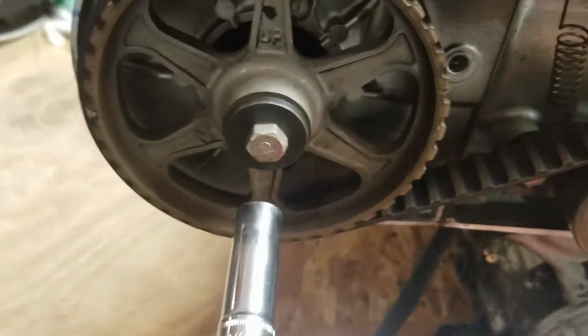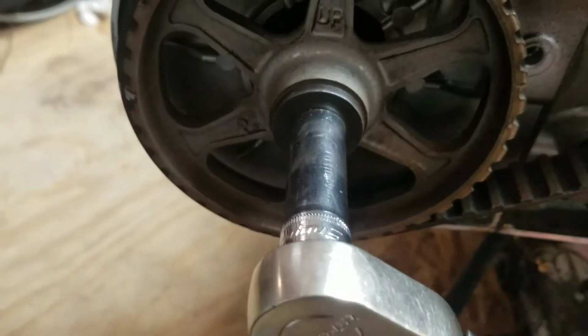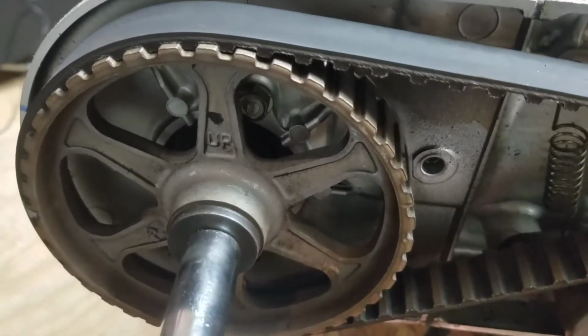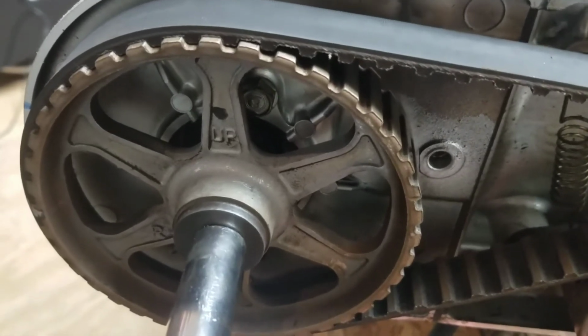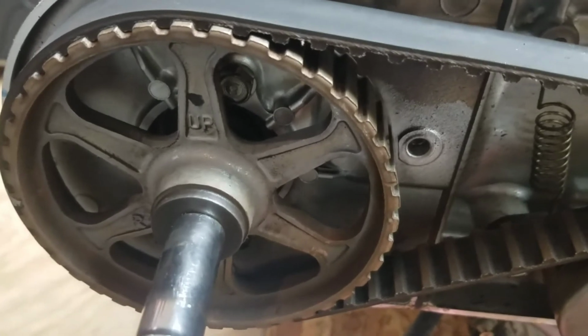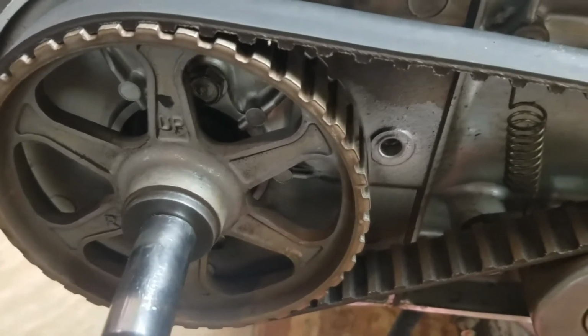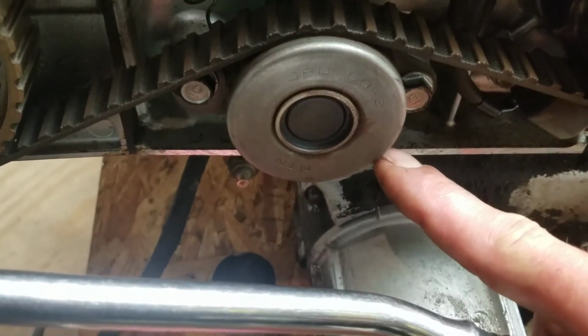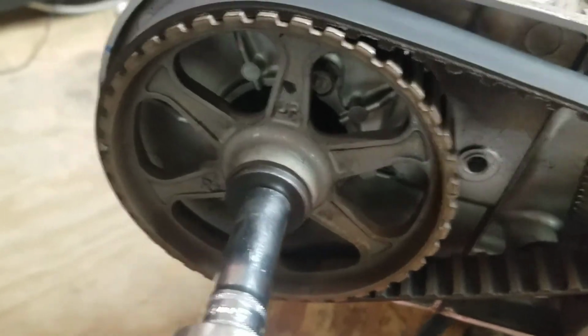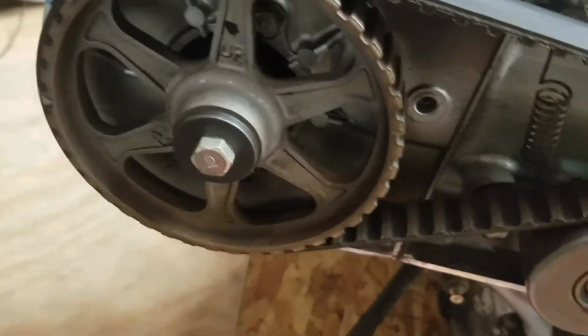Okay, so this one here has a little bit of tension on it. It's not too bad, but it rolls back when I let go. We're just looking for the center. I think in all actuality, that center might be just after the spot where it stops. So I'm going to loosen these bolts up. I'm going to let this thing move around a little bit, and I'm going to come back and try the same thing and see if it'll hit its little neutral spot.